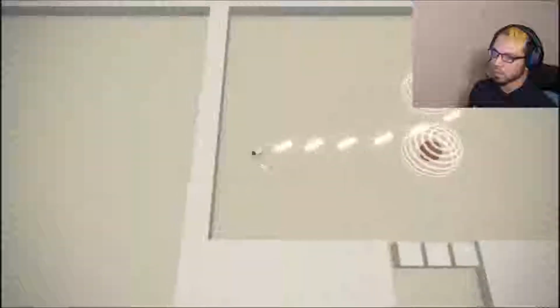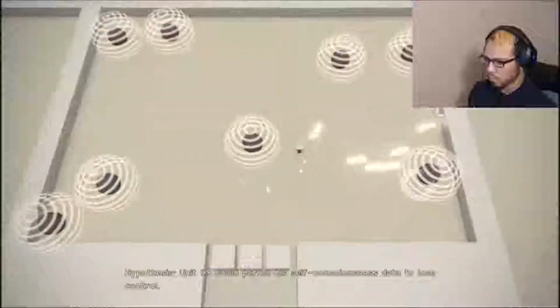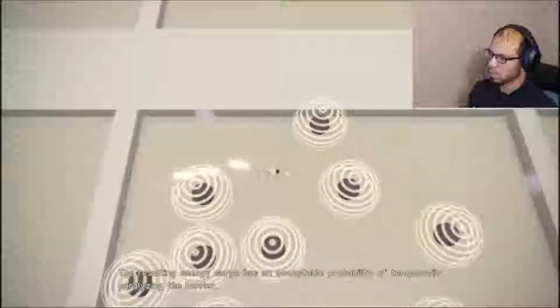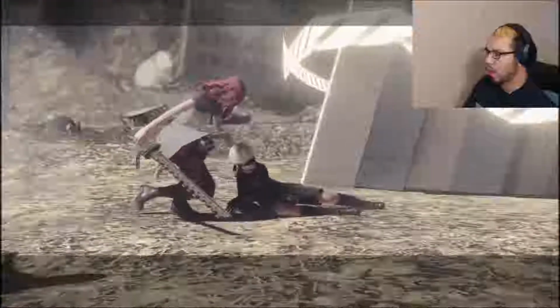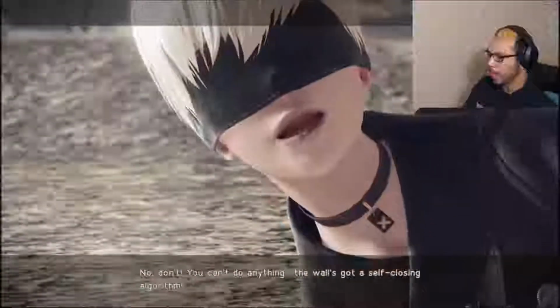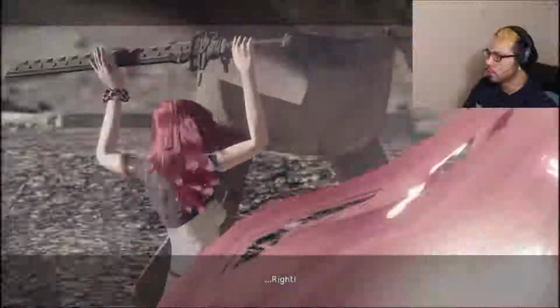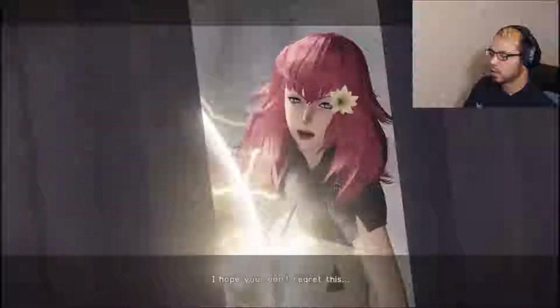What's this barrier? Analysis. It is part of a closed defensive system. Well, how do I break it down? Hypothesis. Unit 9S could permit its self-consciousness data to lose control. The resulting energy surge has an acceptable probability of temporarily paralyzing the barrier. That's almost as bad as not going in at all! Popola! No, don't! You can't do anything! The wall's got a self-closing algorithm! Enough! Devola and I, we have to atone for our sins no matter what! But if you do that, your circuits will... Devola! Right. Devola! I hope you don't regret this.